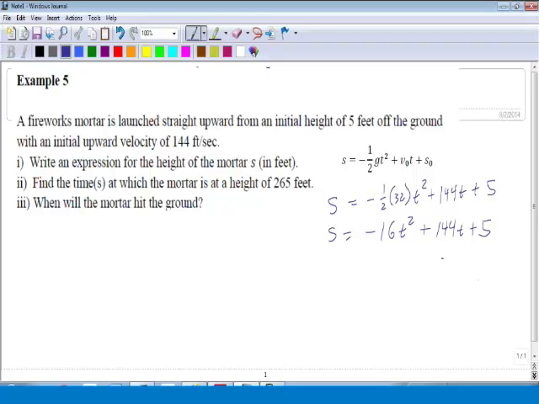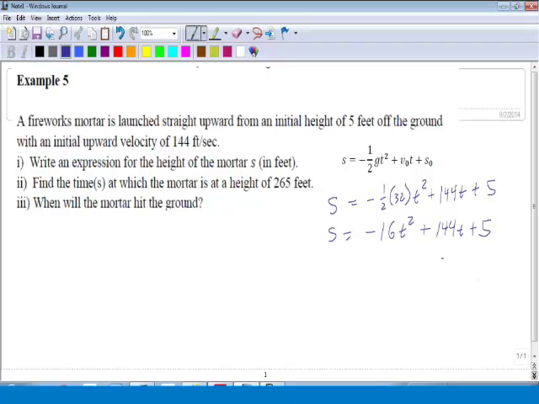So it's always 32. If we're dealing with meters instead of feet, it's going to be 9.8 meters per second squared. But the numbers are usually nicer in math class if we use the 32 feet per second squared. So that's the one you can expect more than likely on the test. But that doesn't have to be memorized either. It's a great question because it's not at all obvious where that comes from.